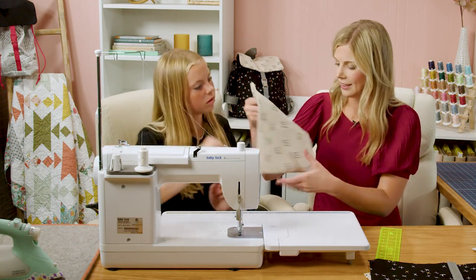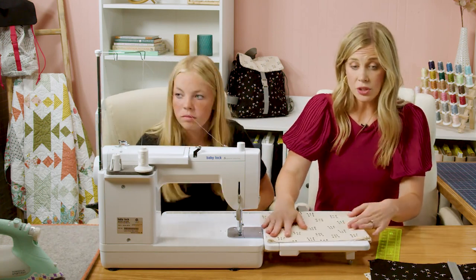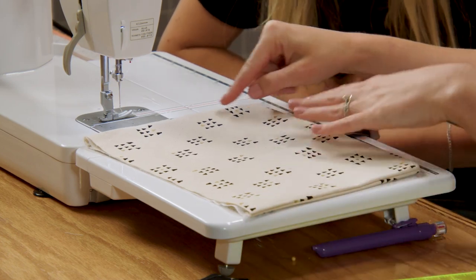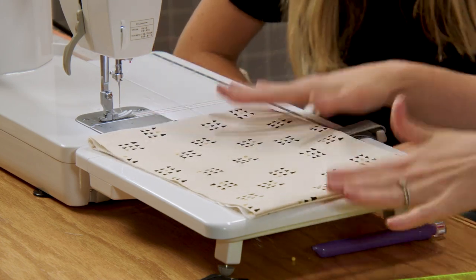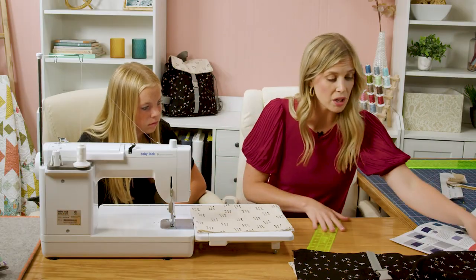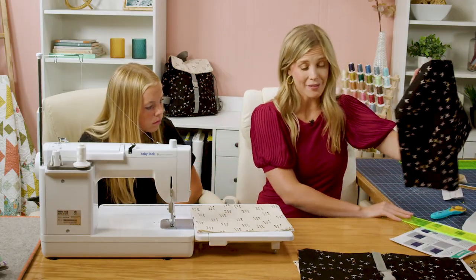Looks good. All right, so if you wanted to, you could come back and add some top stitching across here just to finish it up, but this is totally acceptable to leave it how it is here, so we're just going to do that for now. And we are going to add this to the back of our bag.